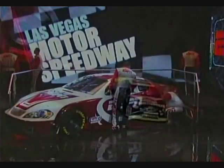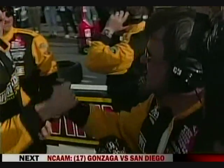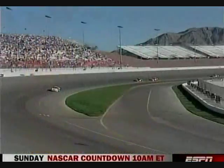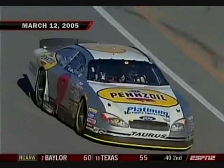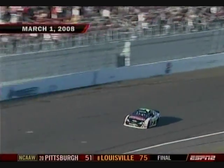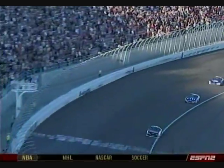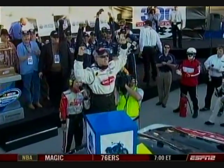When you open up the Las Vegas Motor Speedway record books, the name Mark Martin is very prominent, especially in the Nationwide Series. Three times he's been to victory lane here. It didn't seem to matter what color the car was or what the make was — if Mark got behind the wheel of it here at Vegas, he went to victory lane. One for Jack Roush, one for Junior Motorsports with Dale Jr. and Rick Hendrick. And that is the defending winner of this race — Mark Martin.